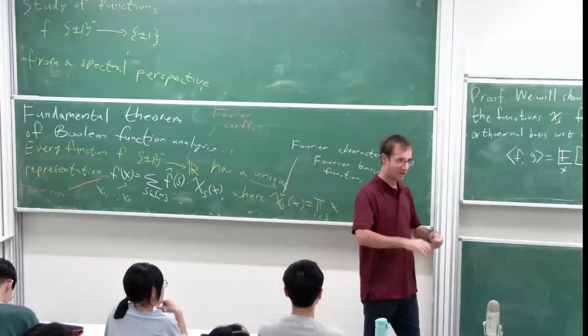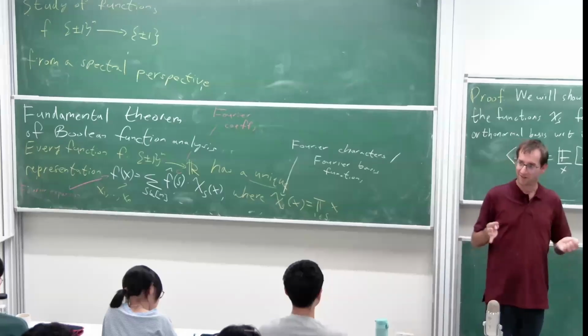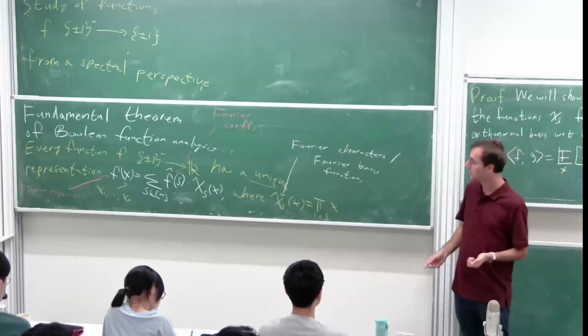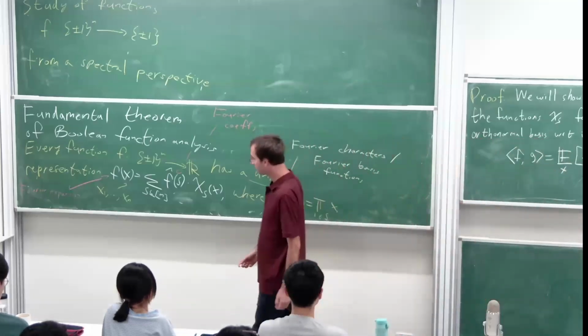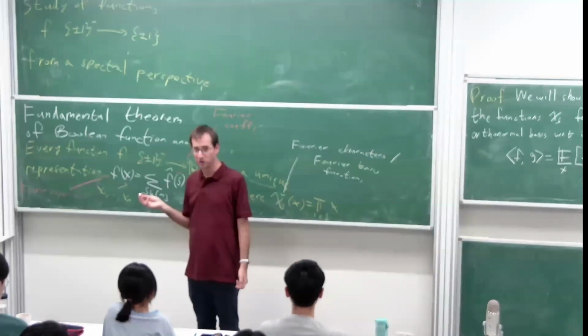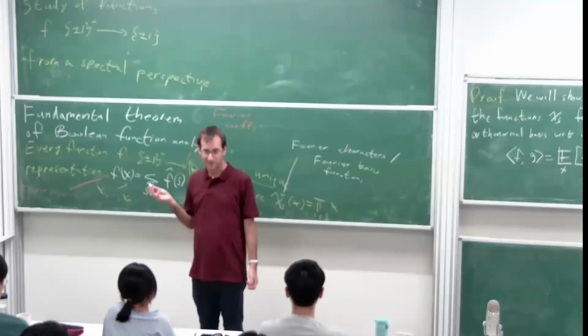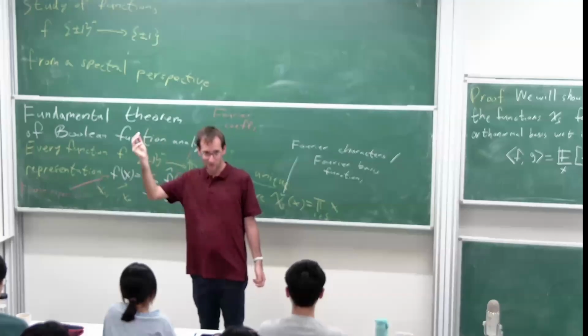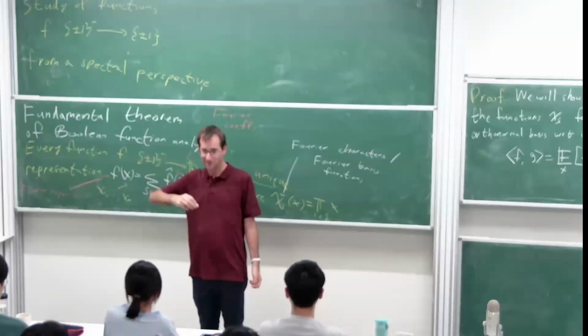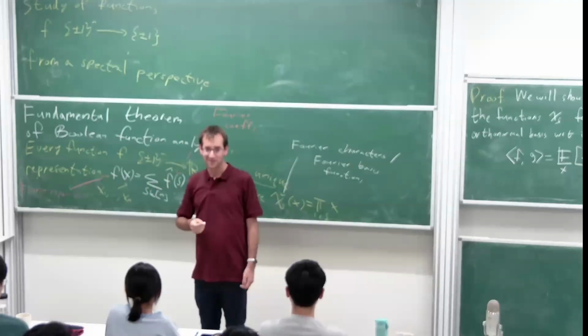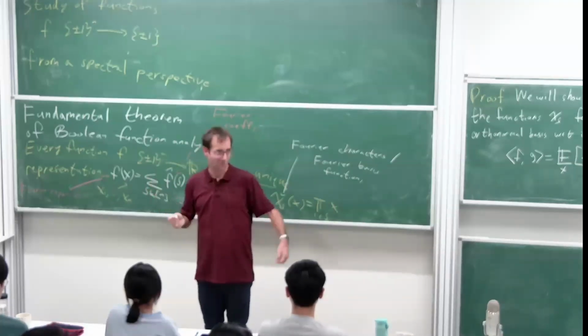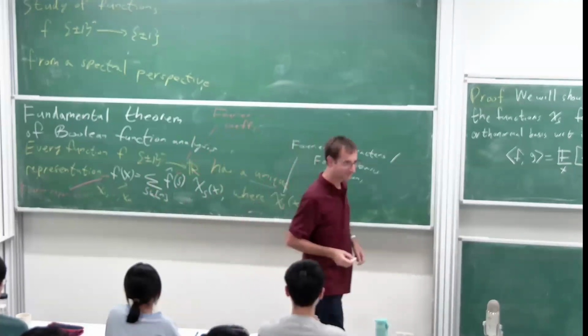But you can really also show it in many other ways. It's an easy exercise. What this really means is that you can express every function here as a polynomial in the inputs. And it's enough for this polynomial to be multilinear, because each coordinate is plus minus 1, so if you square it, you get 1. So it's pointless to use higher powers. This is the low-tech way of saying it, but we will need this anyway, so we prove it this way.